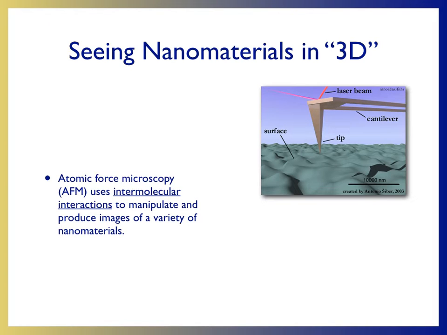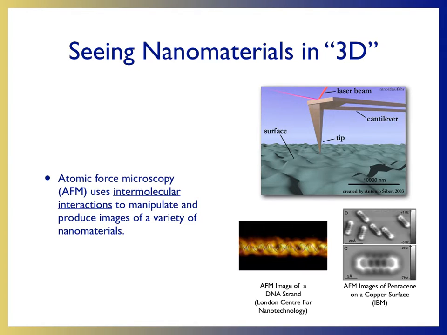The tip of your AFM is attached to a cantilever whose movement is monitored by a laser beam, which sends information back to a detector. There are two ways you can use an AFM. You can scan the AFM from side to side, noting differences in the surface texture of your material, or you can use a tapping phase where the cantilever is moved up and down and can be used to manipulate different nanomaterials.